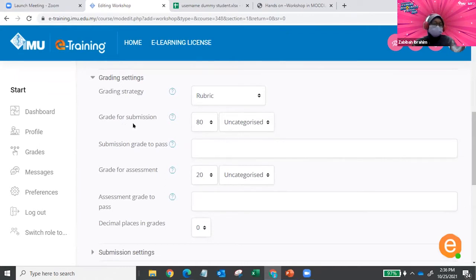The grade for the submission is the grade calculated from the assessment done by the students using the rubric that we are going to define later. Then the grade for assessment is the marks taken when the system calculates how good you are as an assessor.